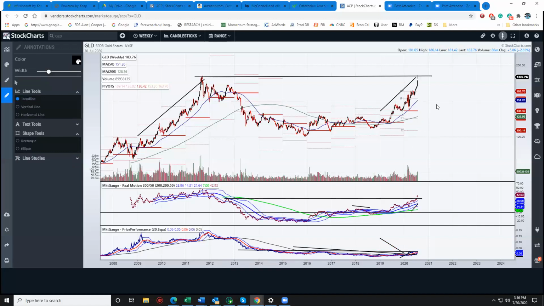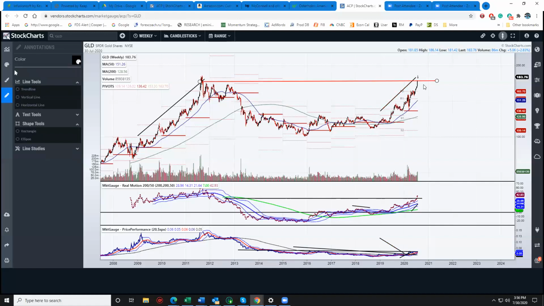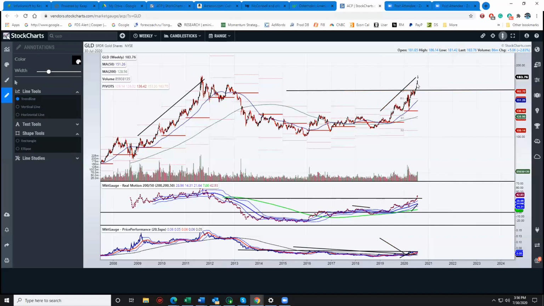So with that, could we get a correction? Certainly, this is really strong momentum. I wouldn't be surprised to see a potential test, even back to where it was before this massive breakout, or at least some sort of correction of this massive rally. But I expect over the longer term that, in fact, gold will continue and could be much, much higher. Could go to double the price.